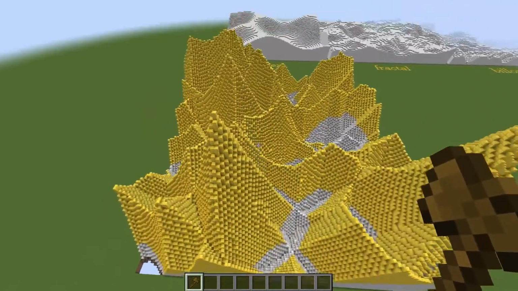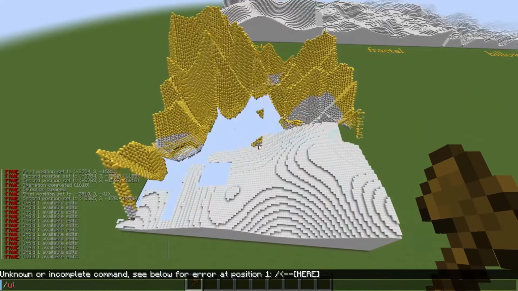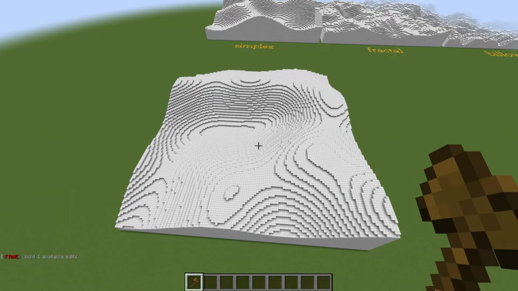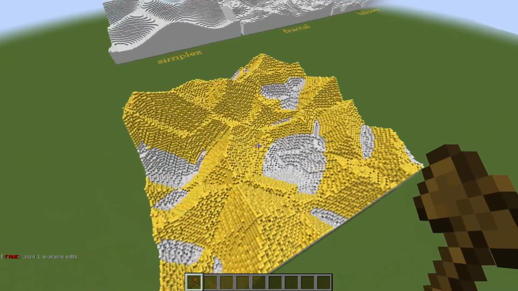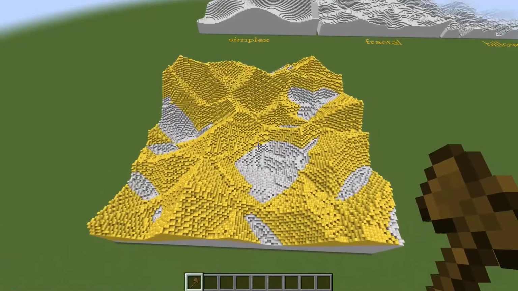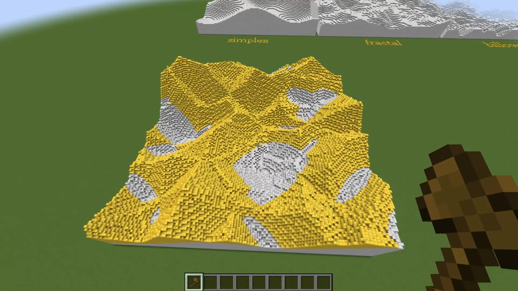Maybe it would be easier to see if I adjusted my command slightly, because that did kind of go into the ground a bit. Let's try doing a height of 10 instead, and you can see how it follows that simplex pattern. Now, of course, it doesn't have to be one Terragen command on top of another to use that. It's just layering it on top of any existing terrain. So it doesn't have to be 2 Terragen commands, but that's what it's doing.